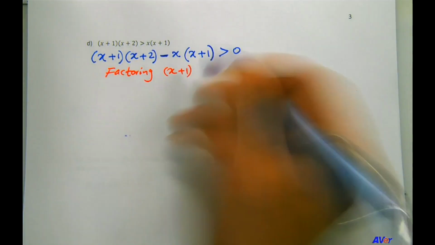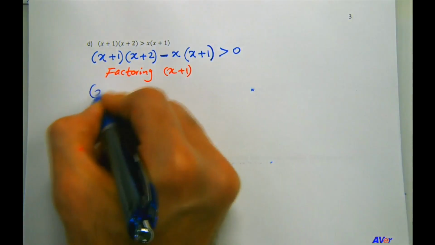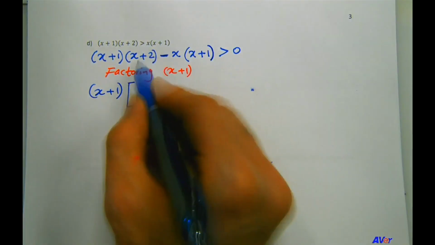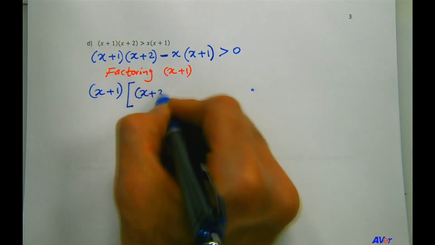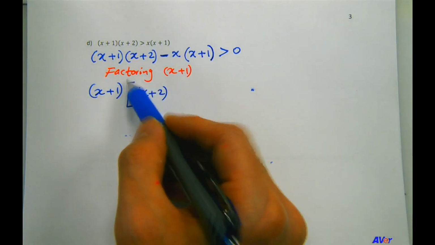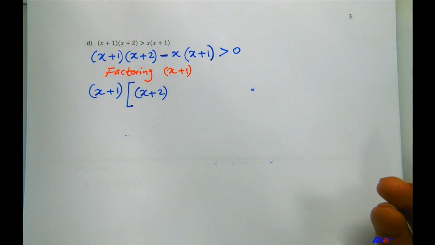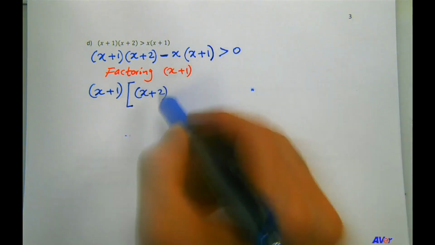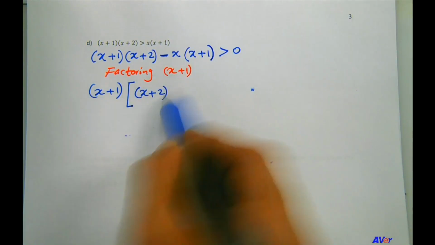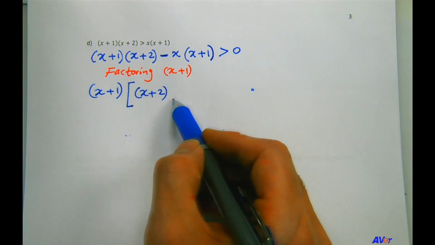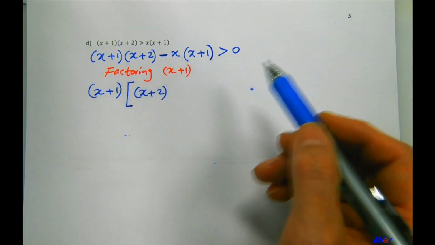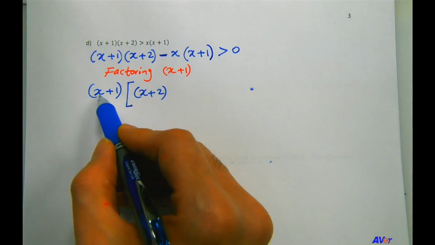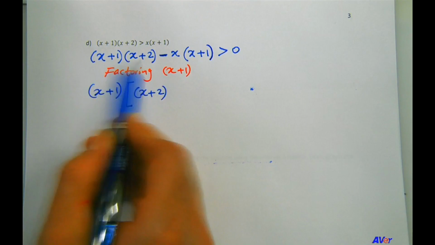So factoring x plus 1, I have x plus 1 then times x plus 2, right? Factoring, remember, is the opposite of the distributive property. So that's how you can test whether what you factored is correct or not. After we're done, you can redistribute this into the terms on the inside of this bracket and see if you get the old expression back. If you do, then the factoring has been done properly. Okay, so x plus 1 times x plus 2, we're going to get this back, so it's fine.